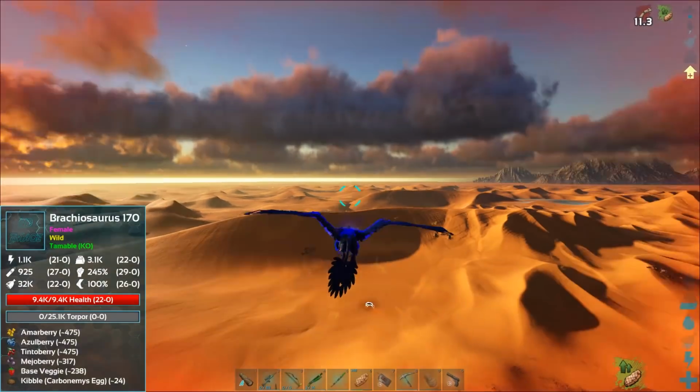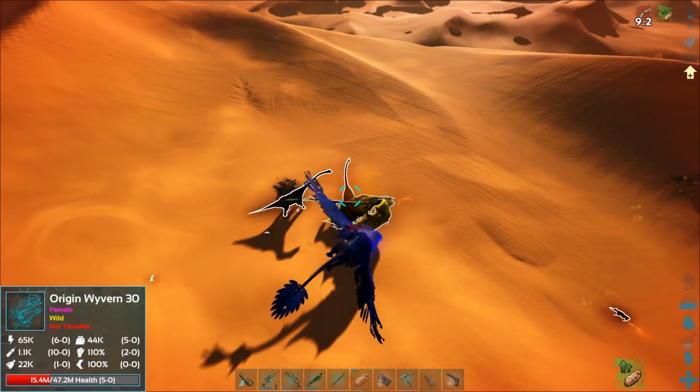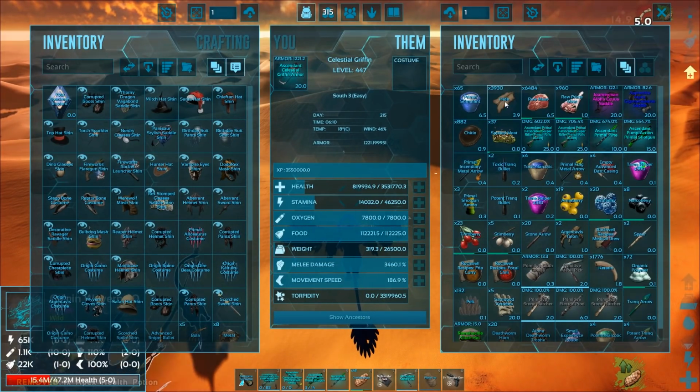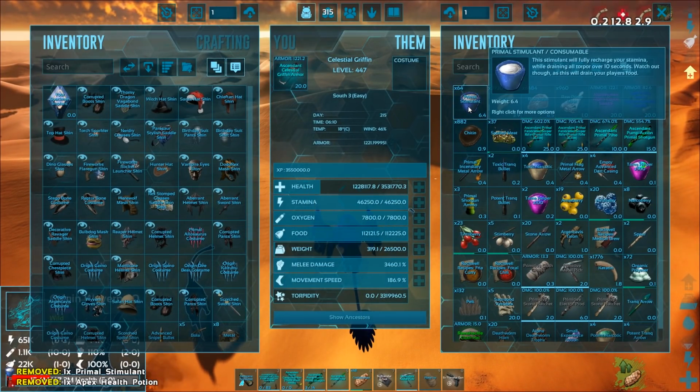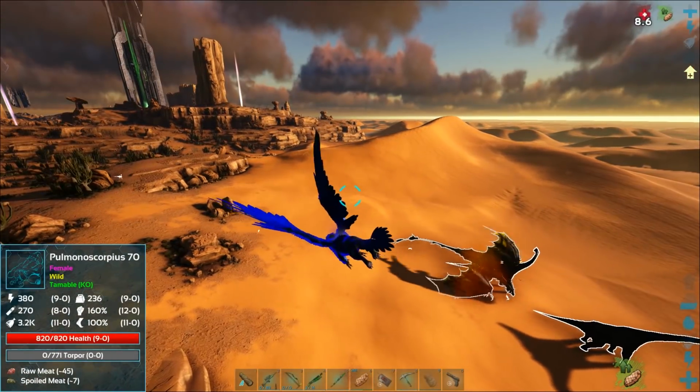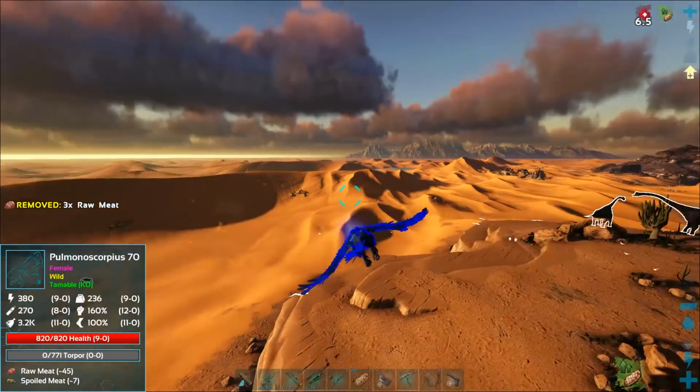For the love of. So how much health has he got? Oh no, he's still on 15 million. Right, I'm on my last stamina potion. So I've got to go back to base and craft some more stuff. Man, it should be all right there.